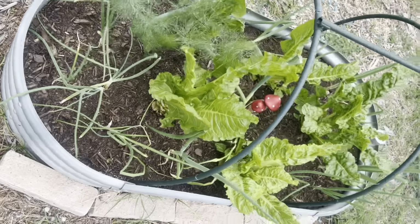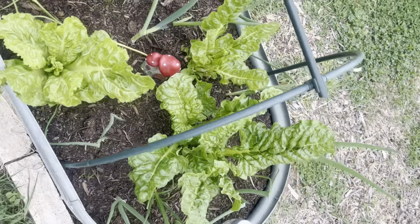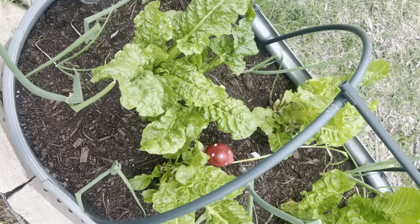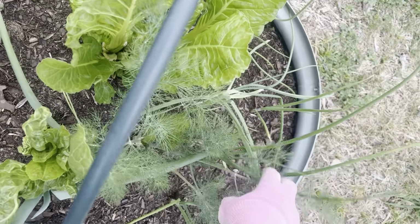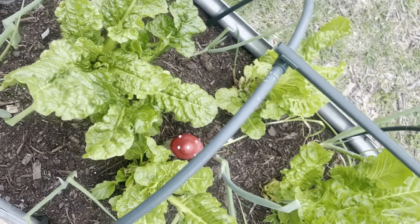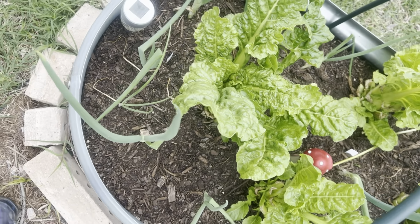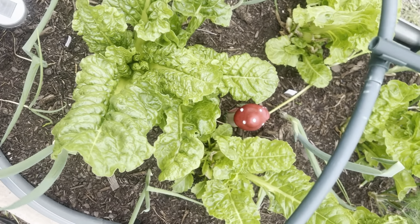And then I just harvested from this bed. This is the green Swiss chard bed. Harvested from this bed as well about a week ago. So there should be a video coming soon. And I still have some dill in here, which is amazing. The freeze killed all the dill until I harvested, and then I saw that there was dill in there. I was like, okay, I love it. I love finding surprise food. But my chard is doing really good. I may get another harvest from there.